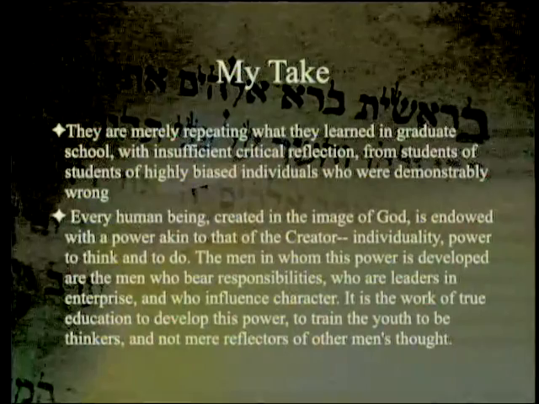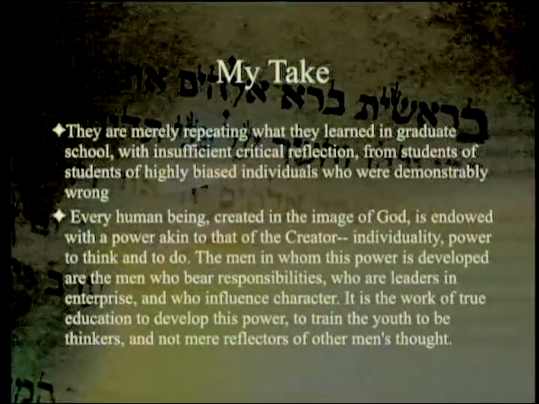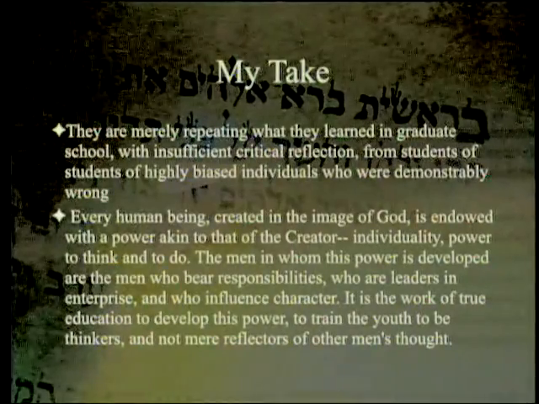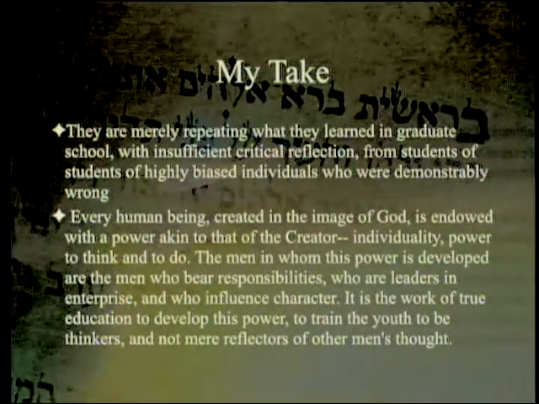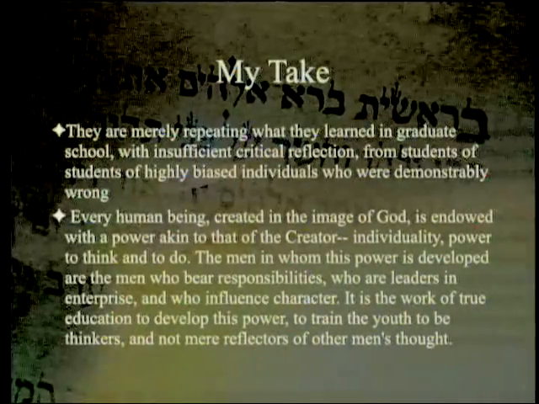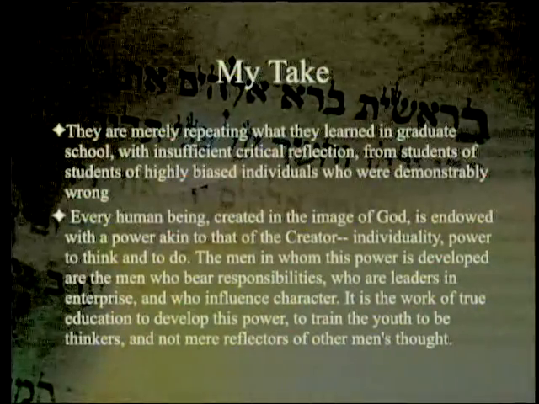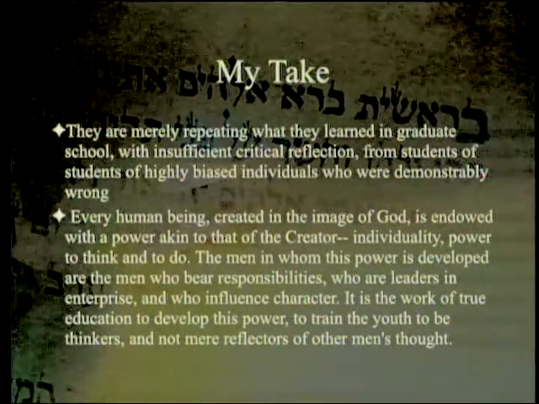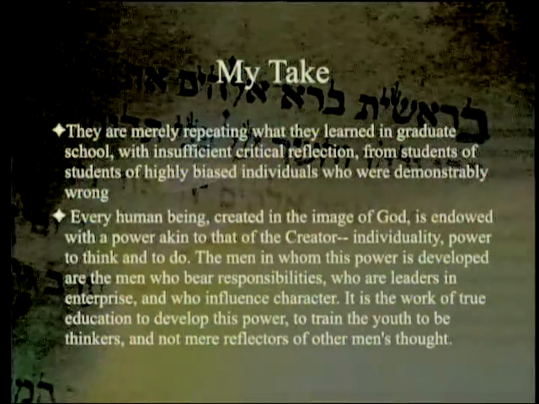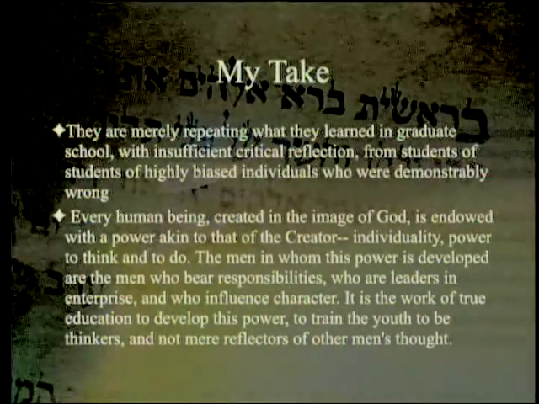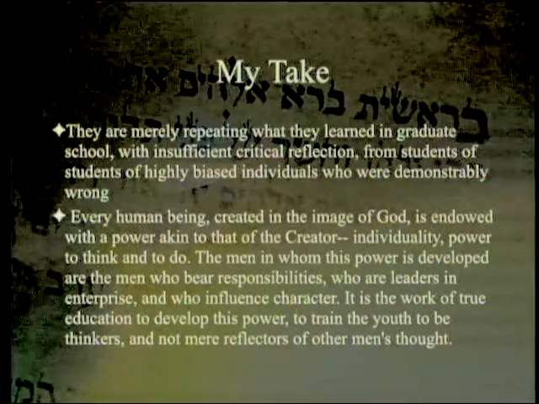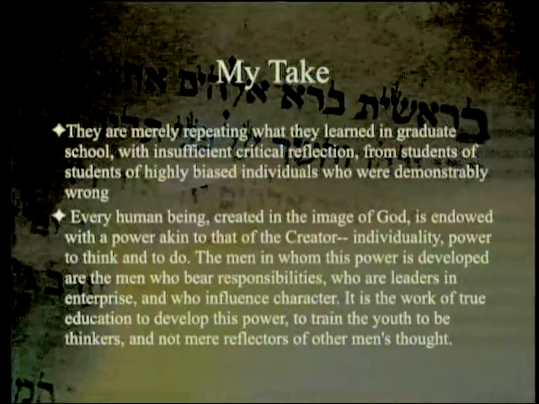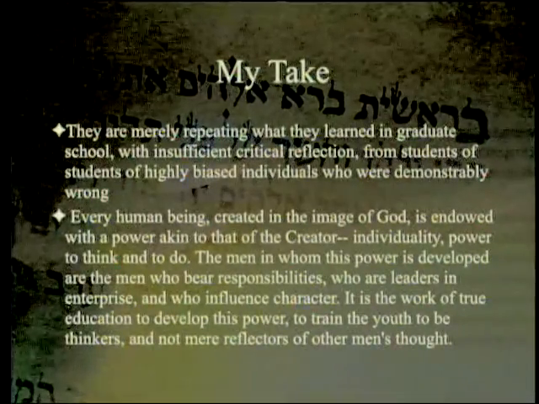This is a quote that argues that the process they're using is flawed, shall we say. "Every human being created in the image of God is endowed with the power akin to that of the Creator. Individuality, power to think and to do. The men in whom this power is developed are the men who bear responsibilities, who are leaders in enterprise, and who influence character. It is the work of true education to develop this power, to train the youth to be thinkers and not mere reflectors of other men's thoughts."